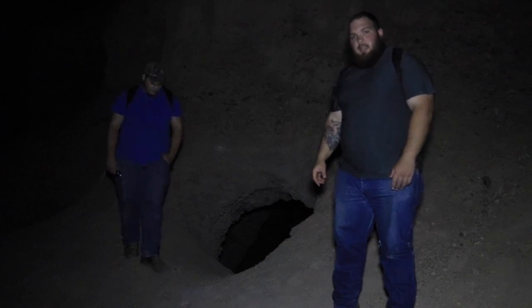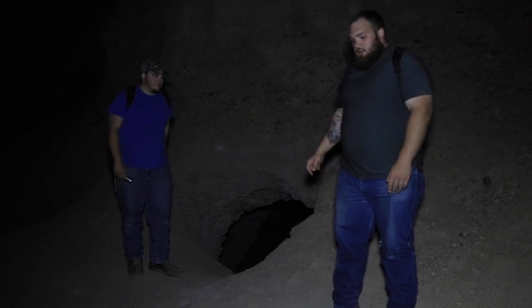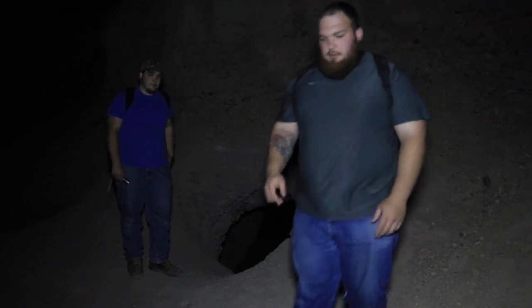We're driving around in the canyons and found a cave. By the looks of it, when we look down, which I will show you right now, it looks like it goes pretty damn deep.